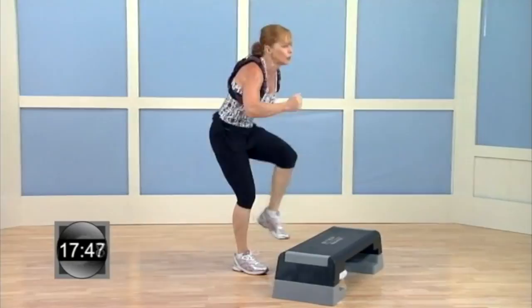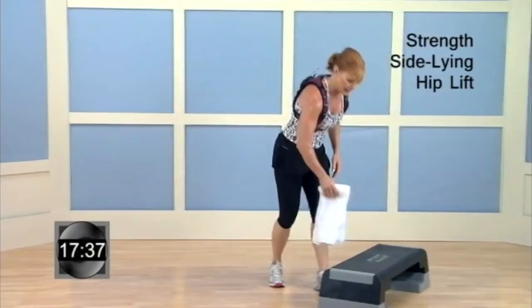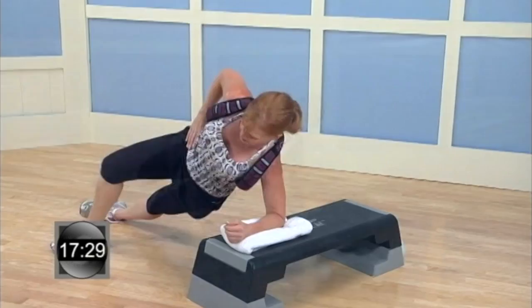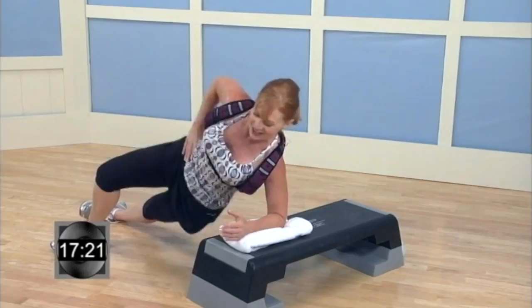We're going to do a strength version. Get your towel, put it on top of your platform. Okay? This is a sideline hip lift. Put the towel down. You're going to come down briefly, put one elbow on, right here. Top leg bent, bottom leg straight, lift up and down. Lift. That's for your core. Breathe. Nice. Keep going. Stay with it.